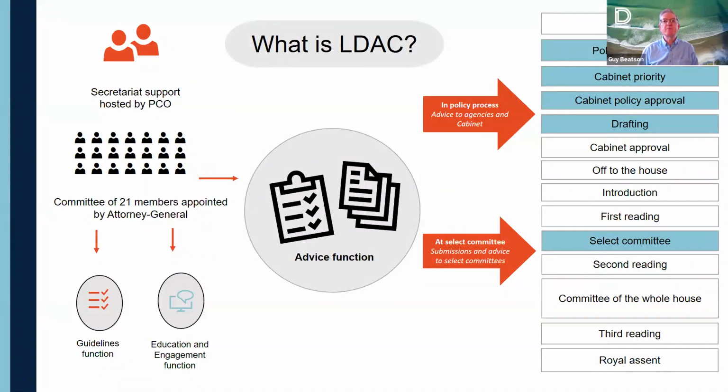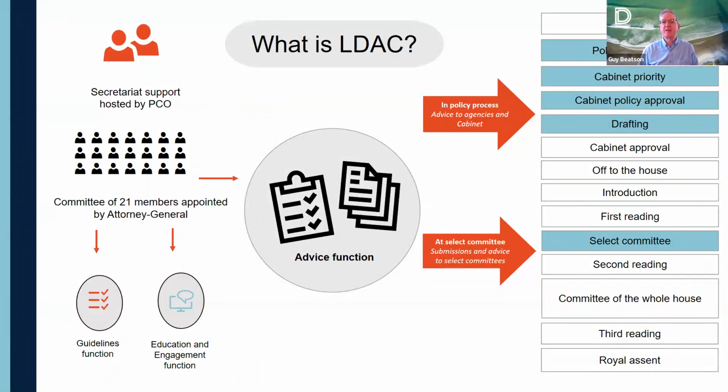It's also fair to say that members have a broad range of backgrounds. We draw from members of legal and policy teams within departments, Crown entities, as well as academics, lawyers, barristers, and consultants. And that's necessary because a broad range of skills and experience is important for good legislative design, because it's multidisciplinary. It's not just about the law. The committee has three functions.